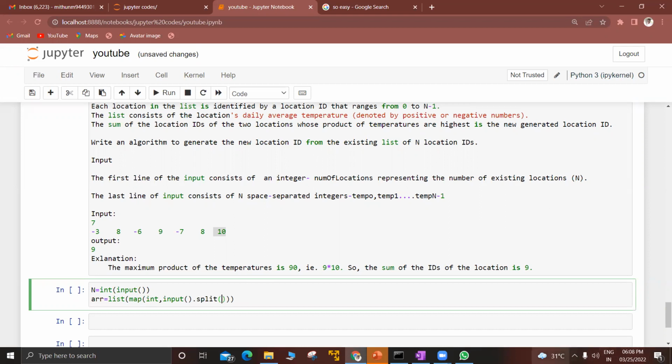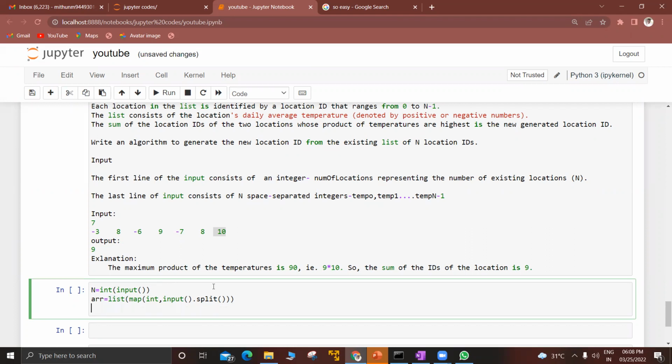This is the syntax to take space separated input: it will take the input, split using space, map every value to an integer, and then convert it into a list.